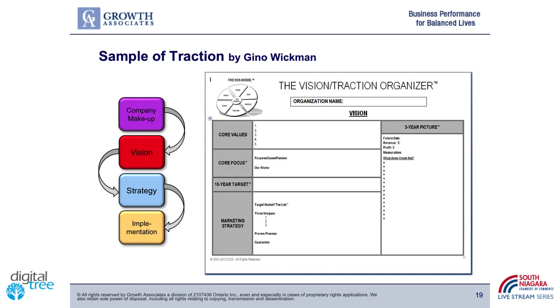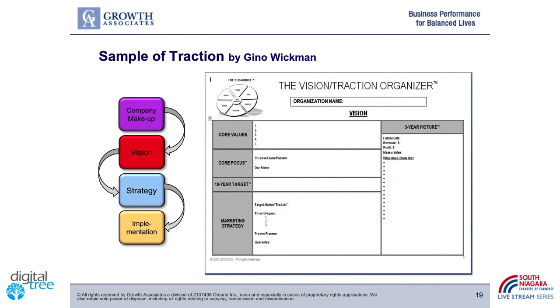And again, what I like about this two-page plan is it really allows us to follow through the sequence of what is our company makeup? How do we exist, and how good are we in this, how bad are we in other things? It allows us to create a vision that's realizable and clear, and then to develop a strategy and a roadmap of how we're going to get there, and ultimately have an implementation method that allows us to complete it.